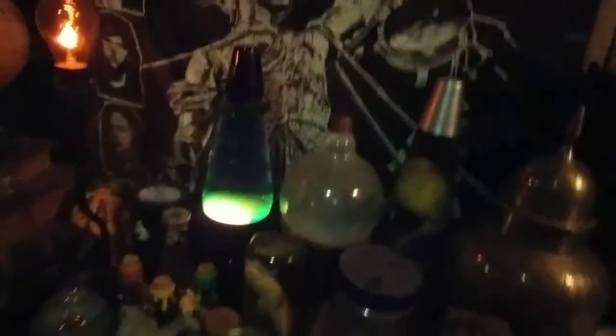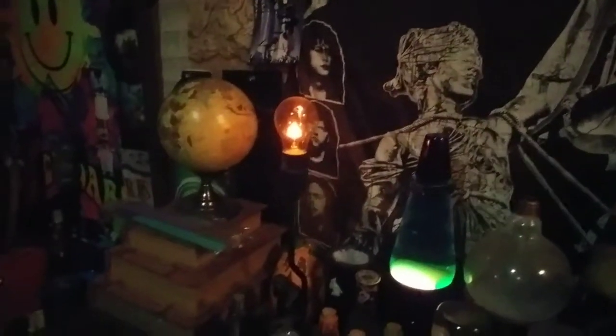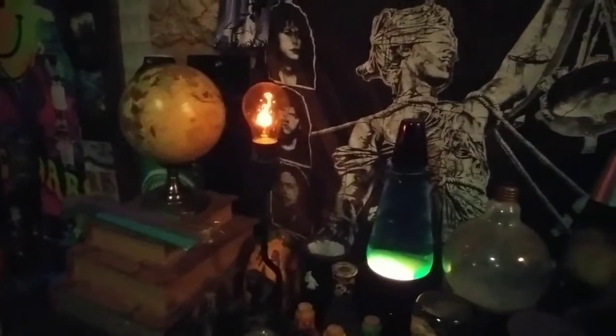I've got a lot of cute little knickknacks all around here. I kind of like how he did this because he did kind of like life and death on one side, and then the other side is kind of all alchemy, which I actually really like because I am wanting to get into alchemistic spells and stuff like that.